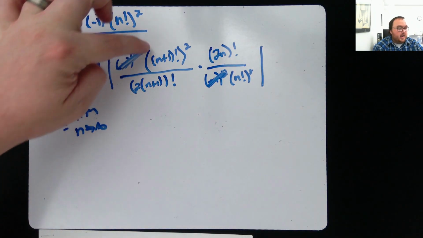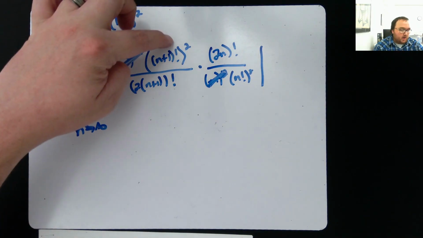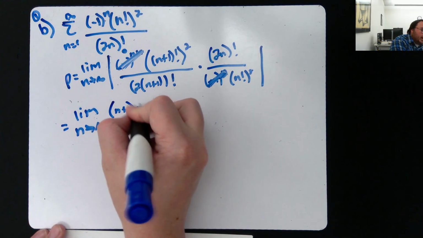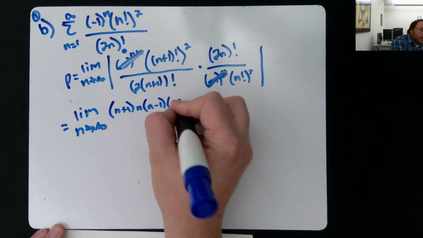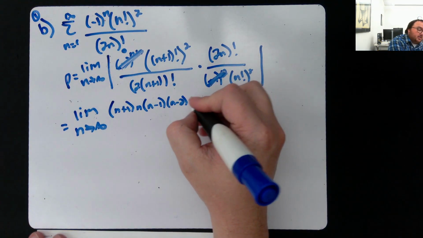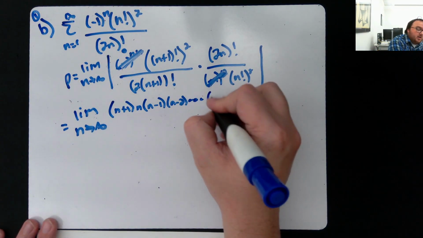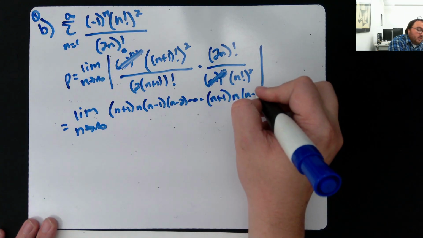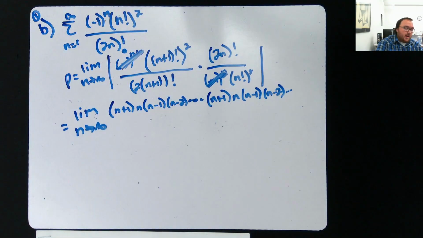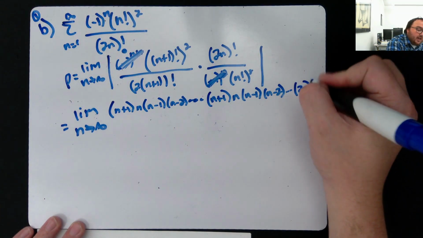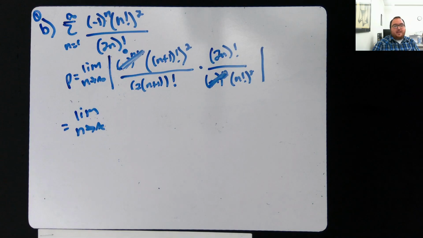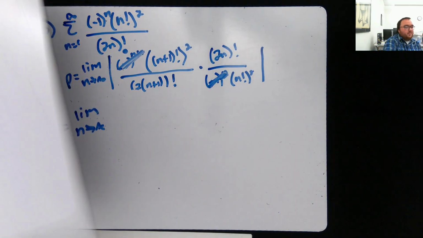So let's see here. (n+1) factorial squared. So (n+1) factorial is going to be (n+1) times n times (n-1), on and on. And since it's squared, I'm doing that twice. So this is more terms, and then times, do it again, on and on. 2n factorial is going to give me 2n times (2n-1). You know what? I'm not going to try to write it all right here. I'm just going to make a whole mess out of it. So instead, I'm going to get another board.